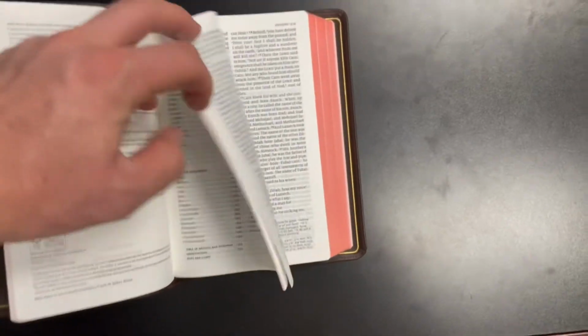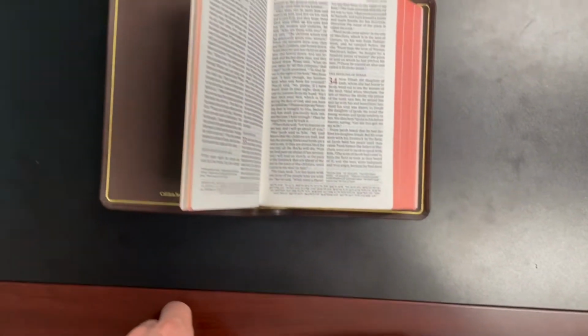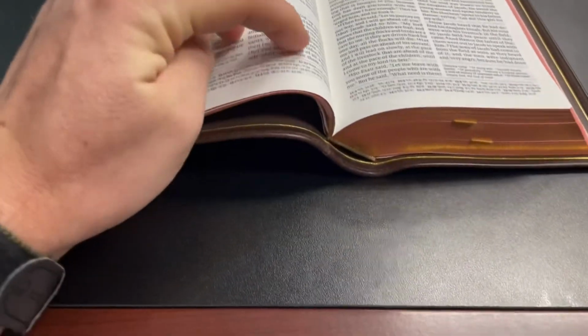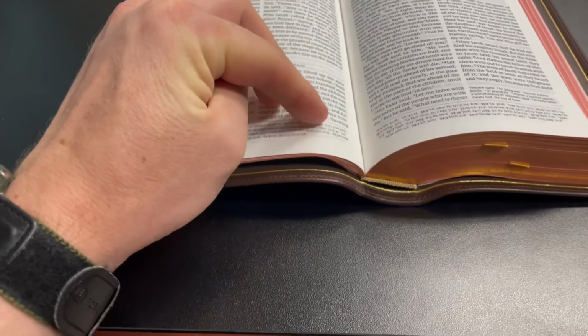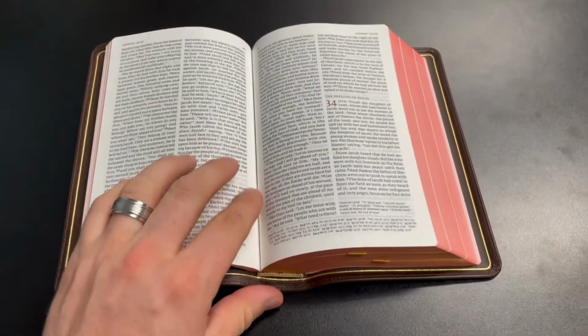So opening it up, we're going to open it up to Genesis. It seems as if this Bible will not lay flat in Genesis. The edge lining here on the inside seems very stiff right now, so it will take time to break in.